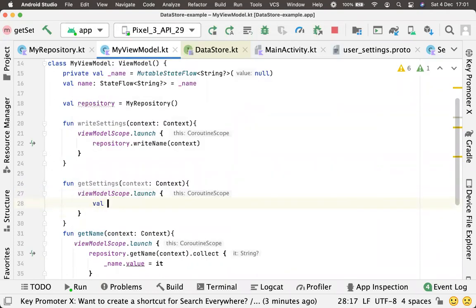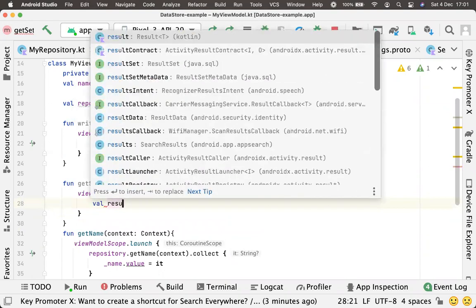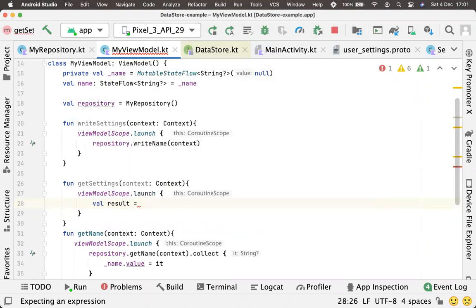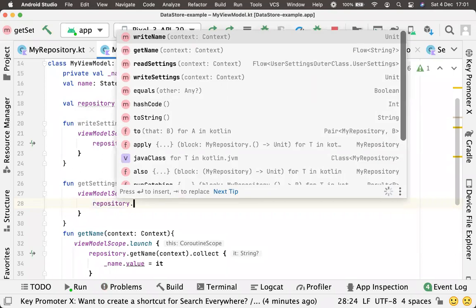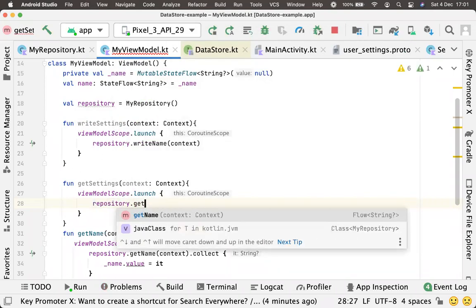I don't need to do that. Repository dot get, in the repository.